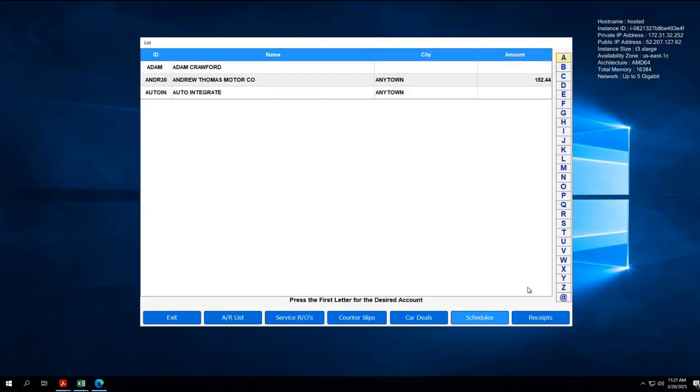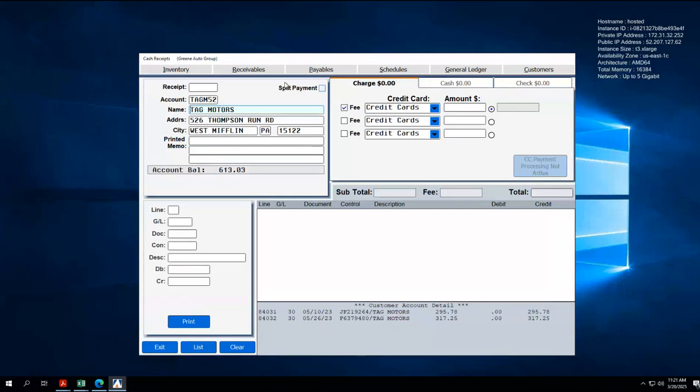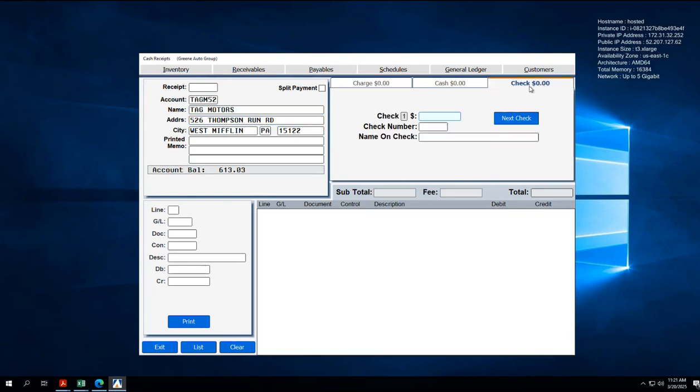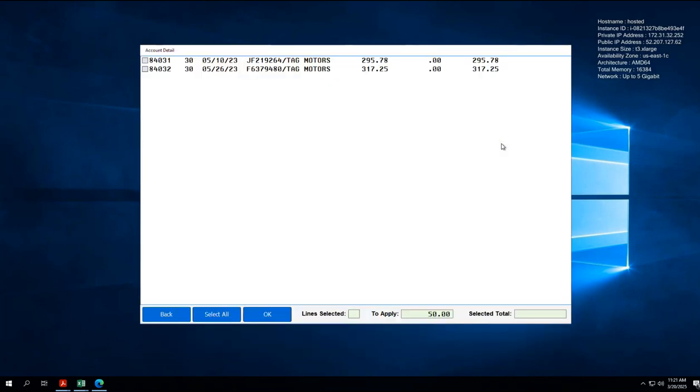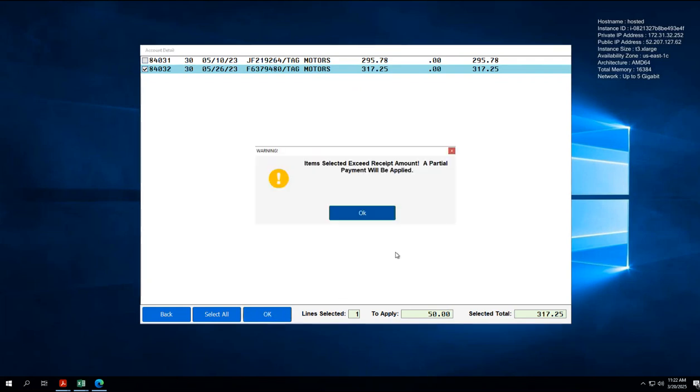Sure. So if you go back, another thing is instead of going to the list, you can also hit F3 in that account field, and that will also pull up the list that Mike just selected. So if you go back and select our payment, say we're only going to pay $50 of our $317. And if we enter back down and we make our selection for our next item available and you hit OK, the system's going to let you know that the item selected exceeds the amount, a partial payment will be applied.